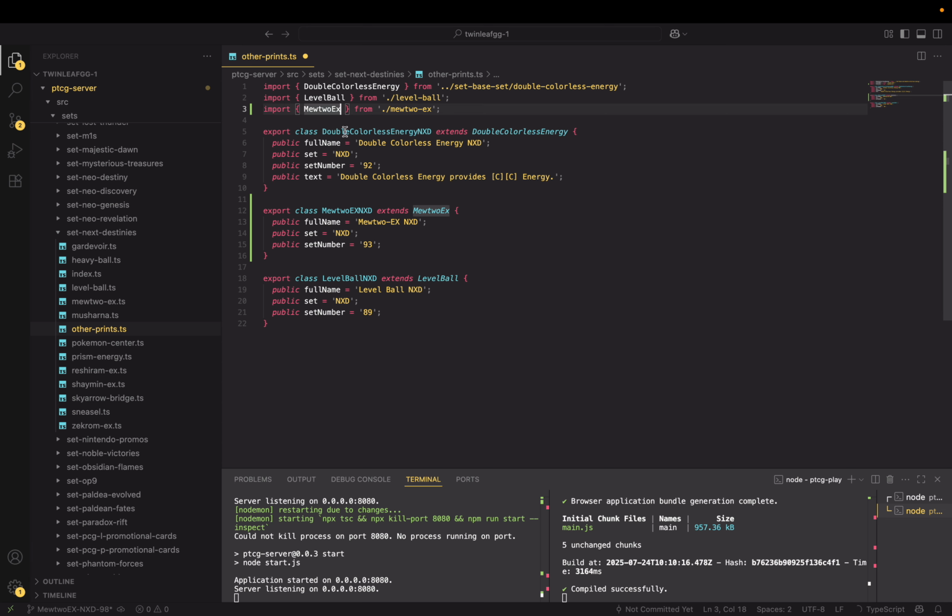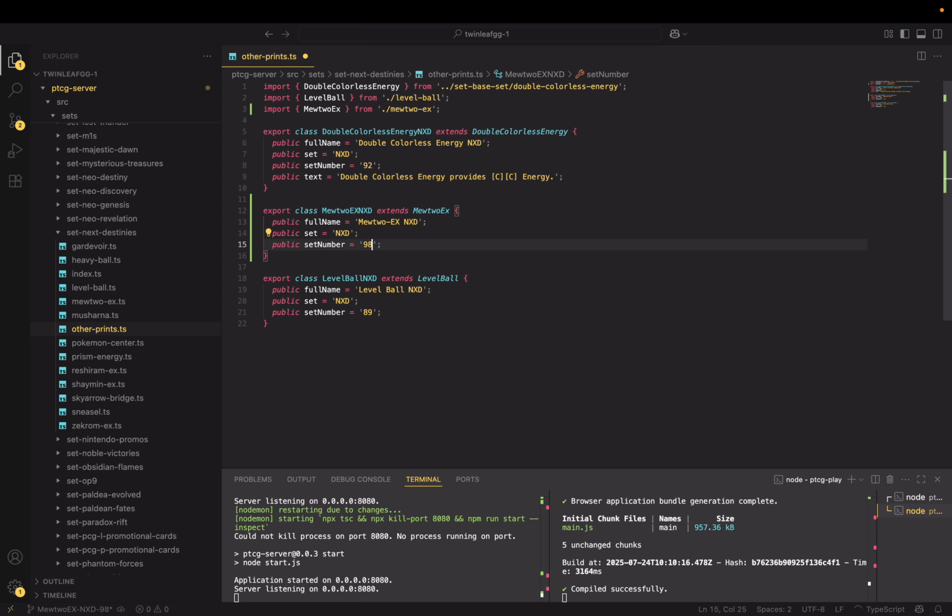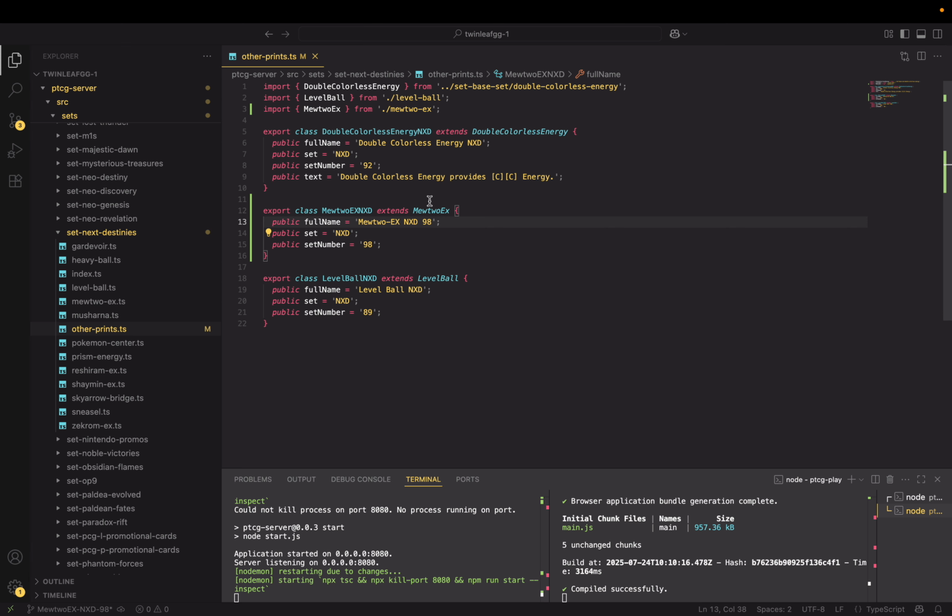I don't really like that it's caps, not caps. That's kind of a me problem, I think. 98. And then I'm going to make this 98 so that the full name is different from the other Mewtwo NXD.